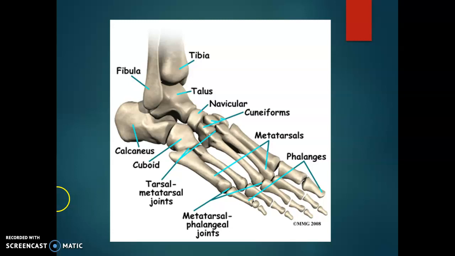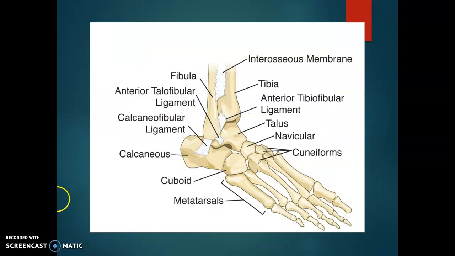And then we, of course, have our phalanges, which, just like our fingers, those are the name of the bones in our toes. So for our phalanges, our big toe only has 2 phalange bones, and phalanges 2, 3, 4, and 5 have 3 bones in them. We also have our calcaneus, which is our heel bone, and our talus, which is a large bone that helps make up the ankle joint.